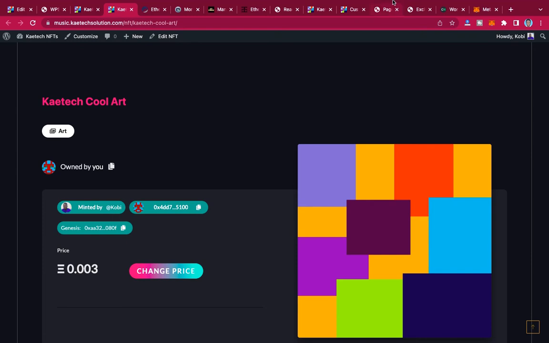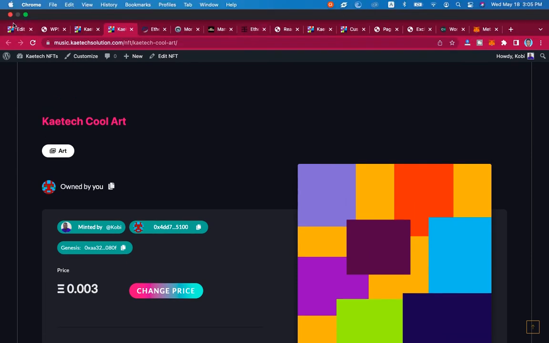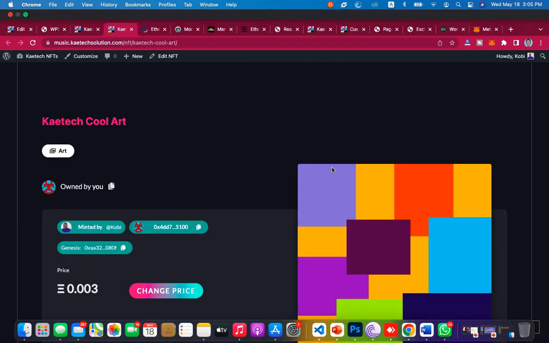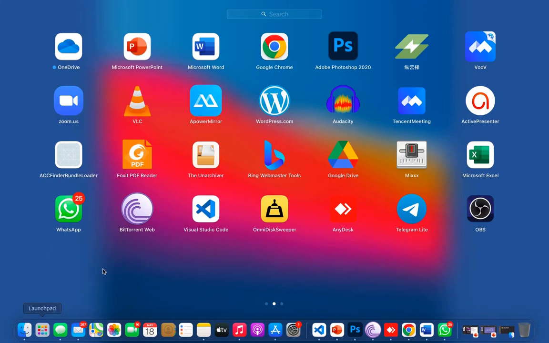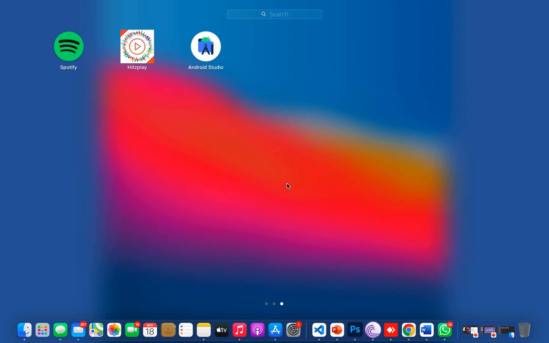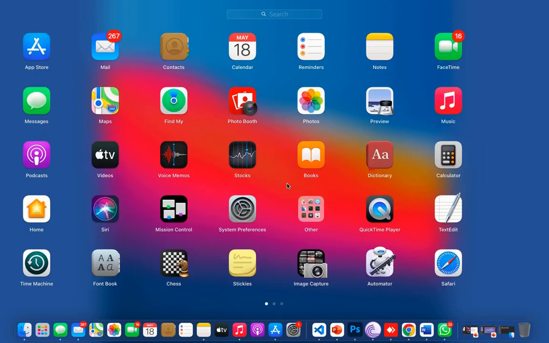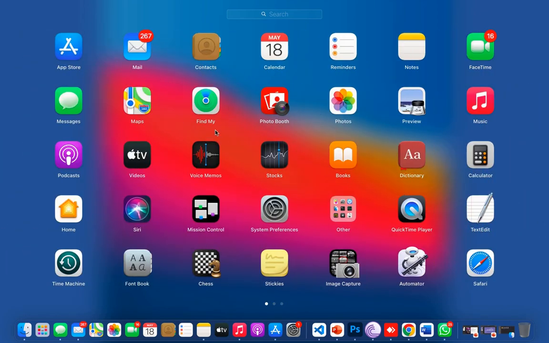Now let me see how it looks on a different browser. Okay, so I'm going to use a different browser. Where is Safari?